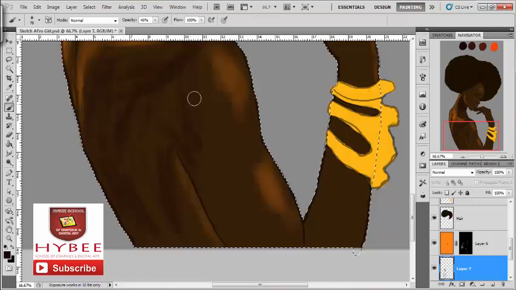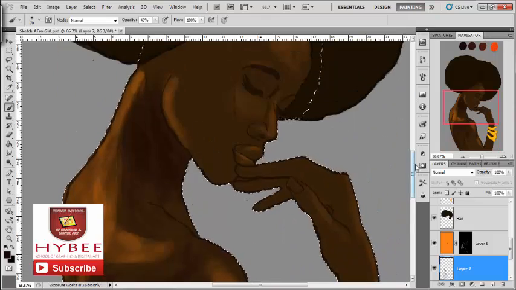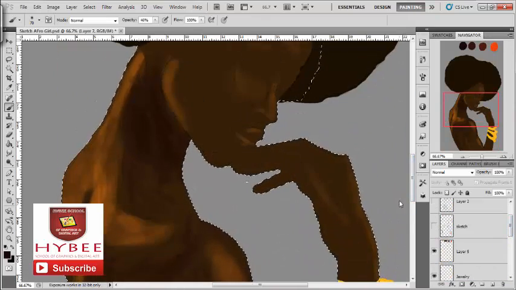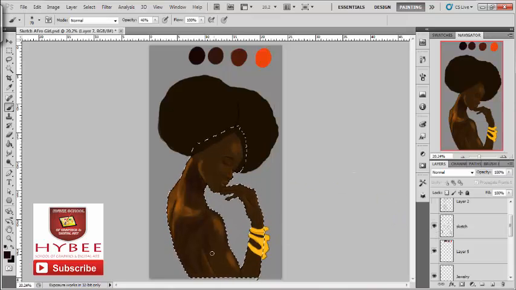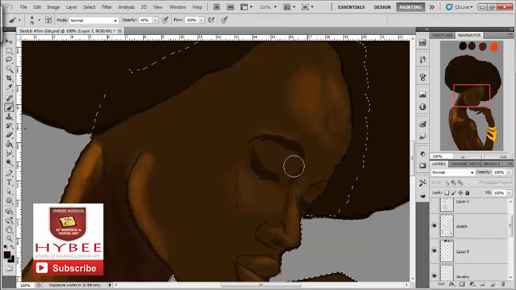Now I'm trying to add some shadows to where those lights are. When there's light, there will always be shadow. When a light is reflecting on the screen, there will always be shadow. So that's what I'm trying to do now. Those shadows on the neck are from the hair and the face.